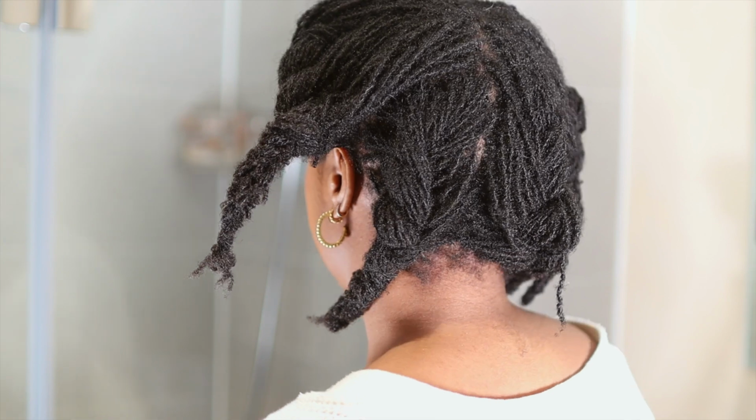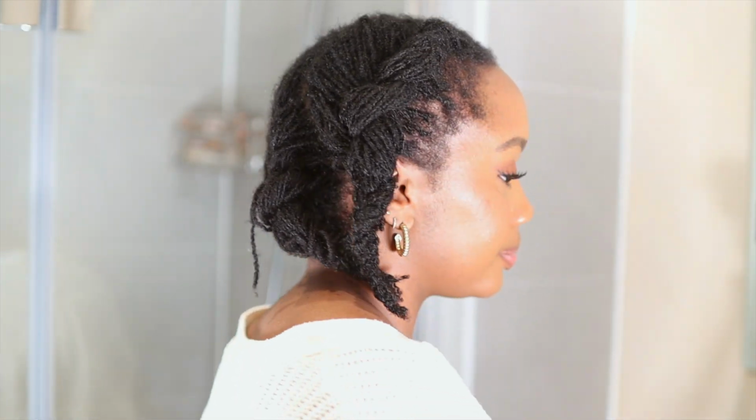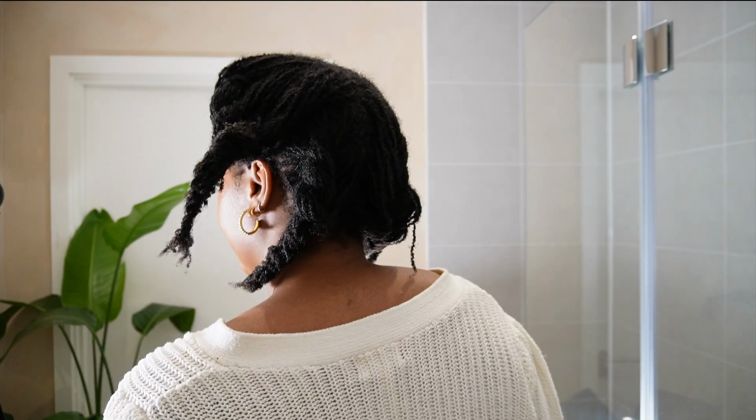So now I am finally done and I have all 4 braids. Honestly, sometimes I'll only do 2. It really just depends on how I'm feeling. So this is a really quick 360 on what my hair looks like. I generally try not to have any braids along the crown of my head because that will make it a bit uncomfortable to sleep.